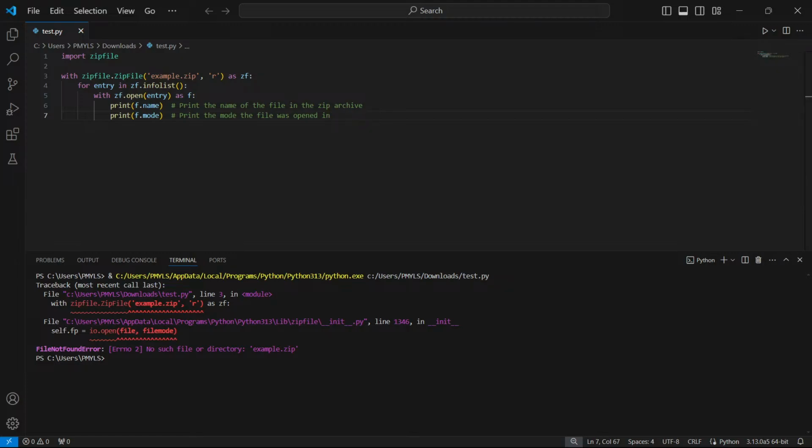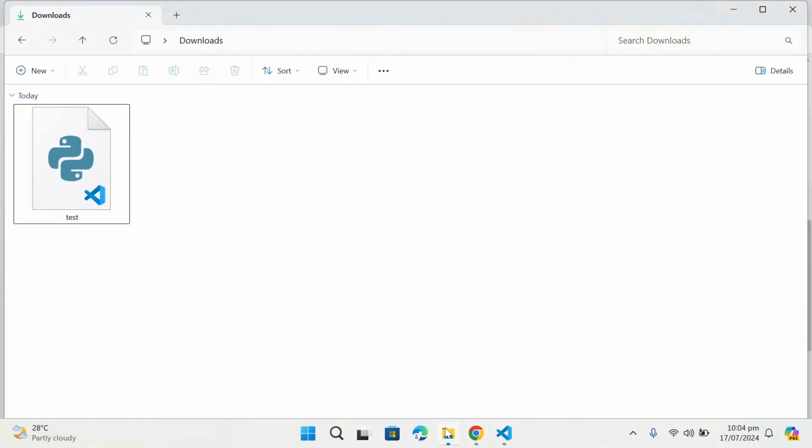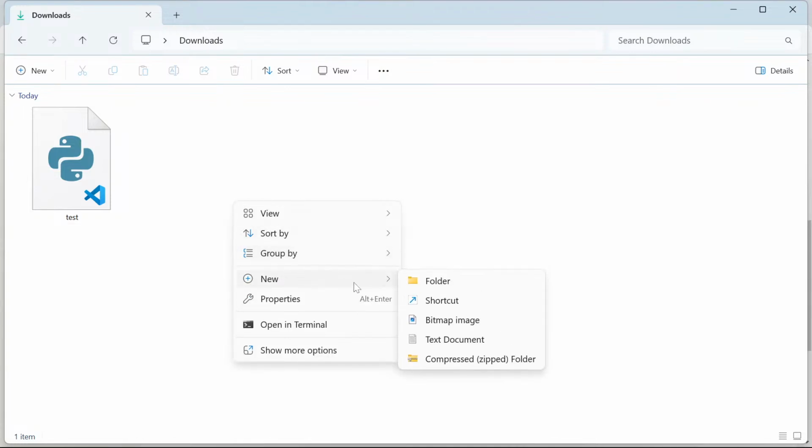Test.py. Alright, so the first error is in line 3: with zipfile example.zip. Okay, so what we have to do here is, I think we need to zip this file in order for the program to work.